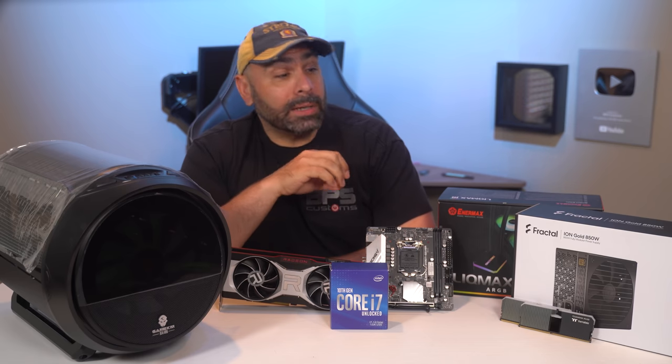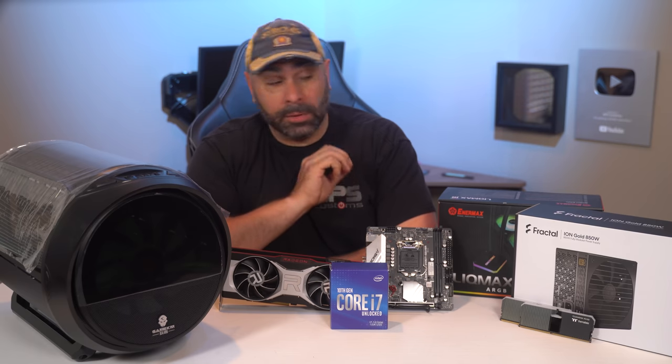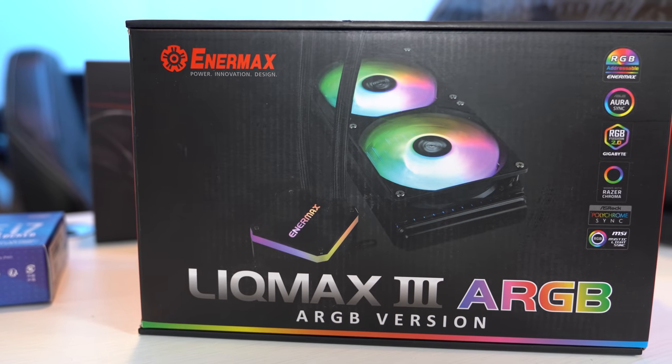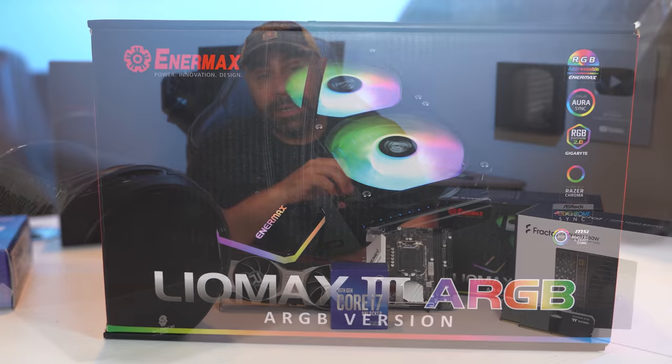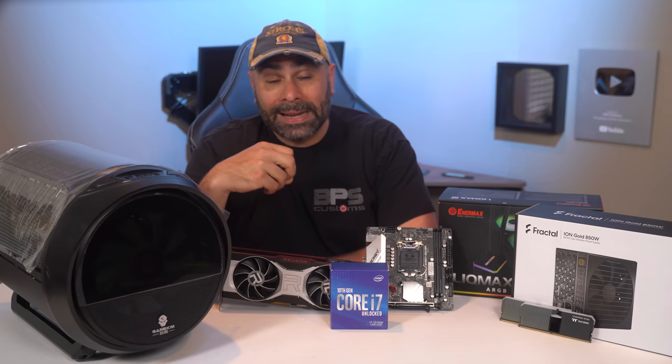Cooling the 10700K is going to be Enermax's LiqMax 3 ARGB cooler. This is a 240mm all-in-one liquid cooler. It uses their addressable RGB fans, has some addressable RGB features around the block top, and I think should really pair well with the 10700K, give us adequate cooling without, you know, having an overly large radiator.